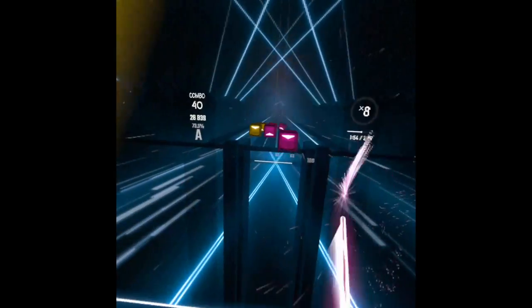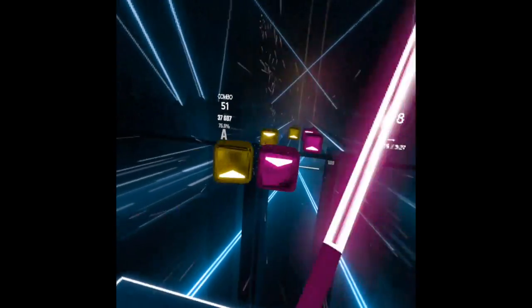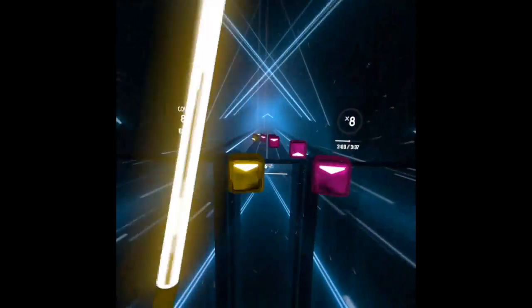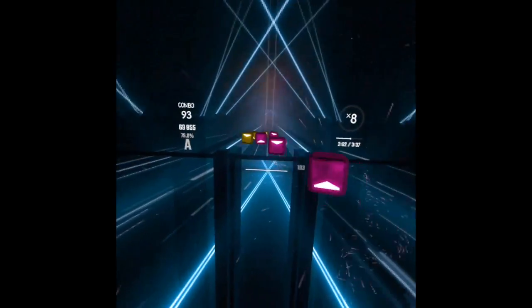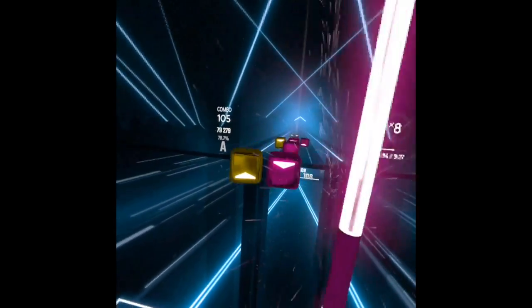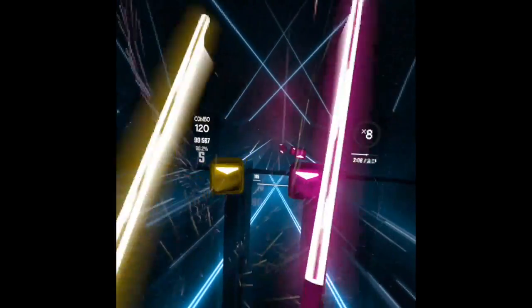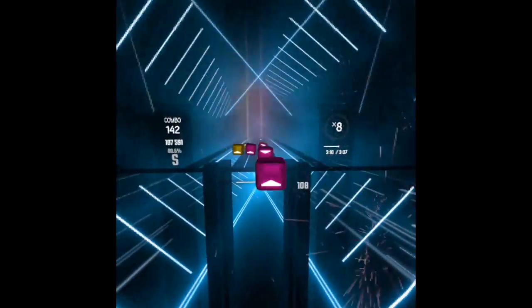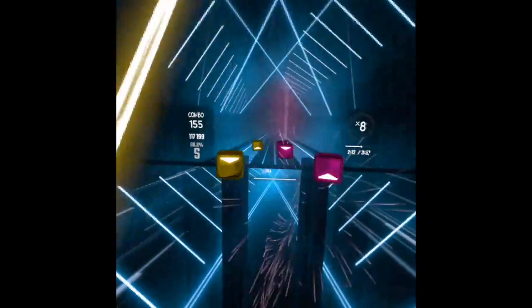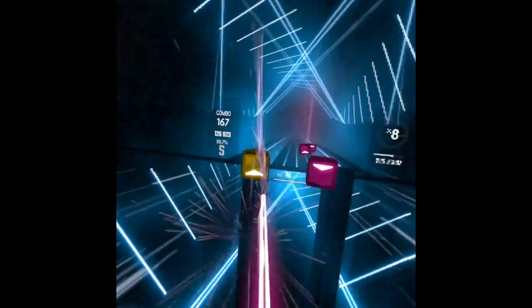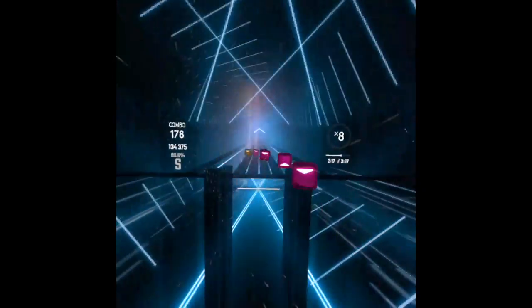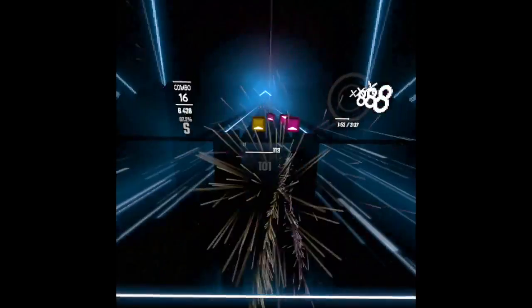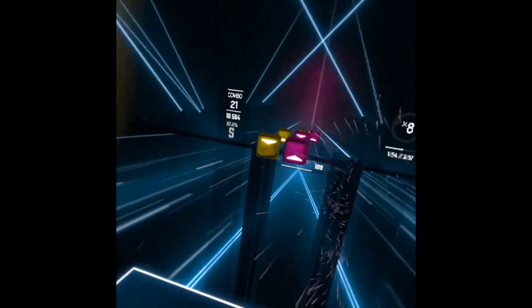Hey guys, just a little left brain, right brain tip for you. Sometimes your subconscious is better at the game than you think it is. In sections like this, where the right saber has a lot to do, you'll notice that the left saber is actually just kind of going up and down, and it's only ever in lane one or two, and it's almost always in lane one. In sections like this, I will just focus on the right saber and let the left saber do what it does automatically, letting my subconscious do it.